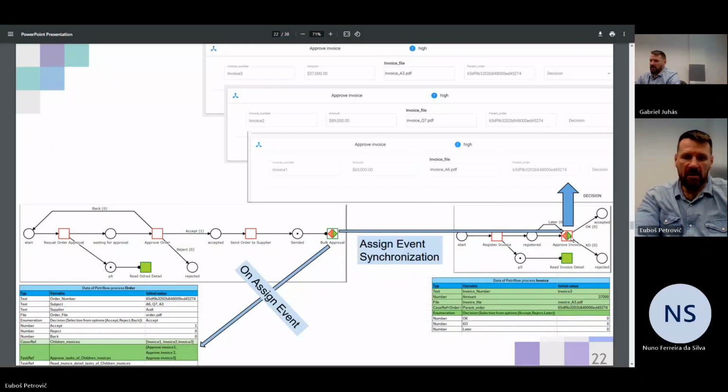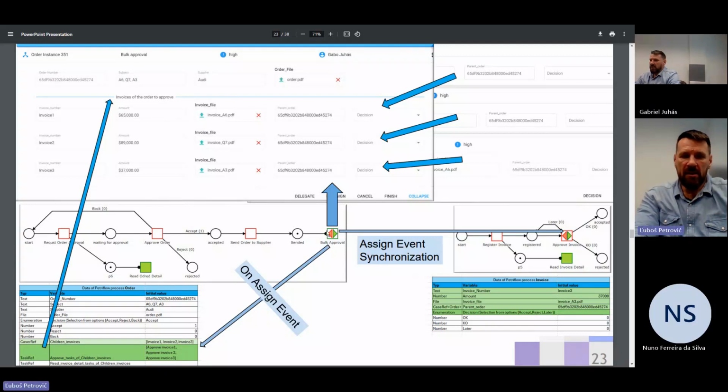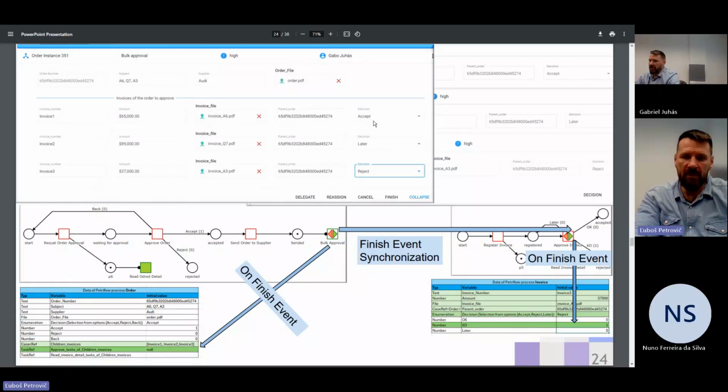That actually means that this task, this bulk approval of an order, will get this form where I will have these three subforms, which are actually forms of these invoices. And in that way, if I'm deciding here, for example, that I will accept the Audi A6, I will say, okay, Q7 we will decide later, and A3 I will reject because we don't need three cars, just two, but we will pay this now, and this will be paid later.